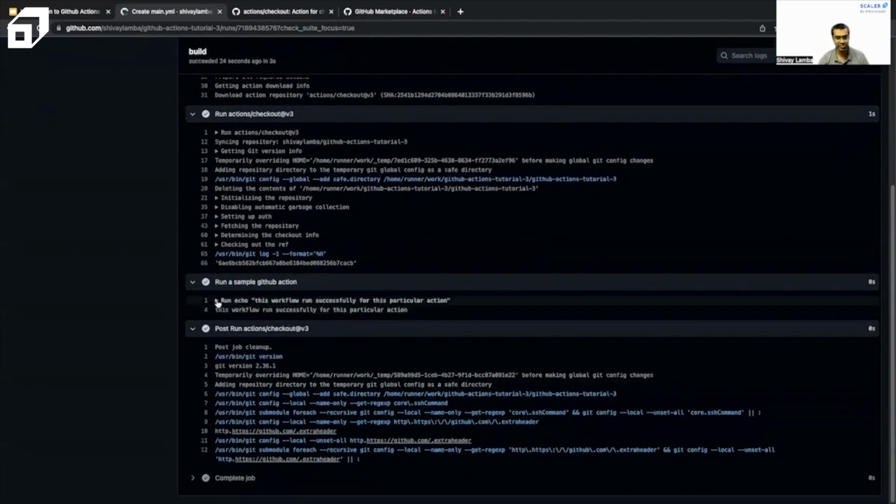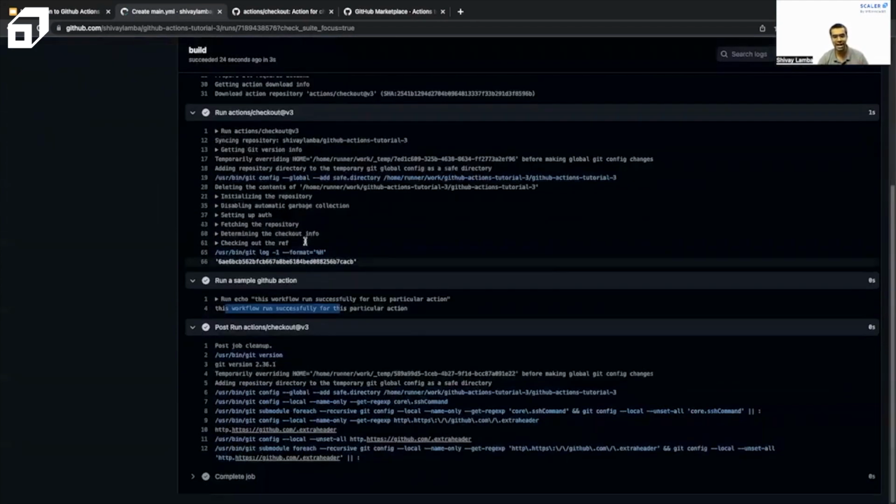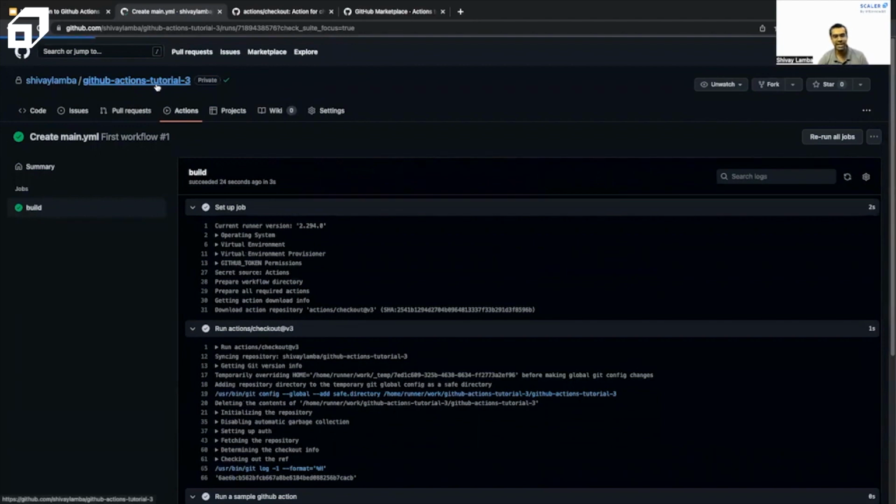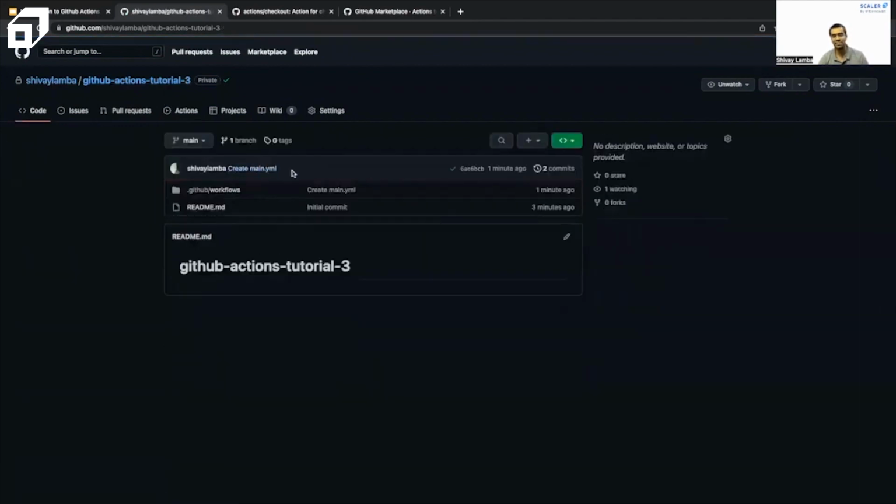And over here, you can see that we ran this particular command as part of this sample GitHub action, and this is what was printed as part of the run, as we described what run does. And finally, it successfully completed the action. Now one interesting thing is that for this particular commit that we created, there is now a tick mark, because this GitHub action ran successfully. In case the action had not run successfully, you might have seen a cross. And we'll see that very soon by seeing how you can simulate an error.